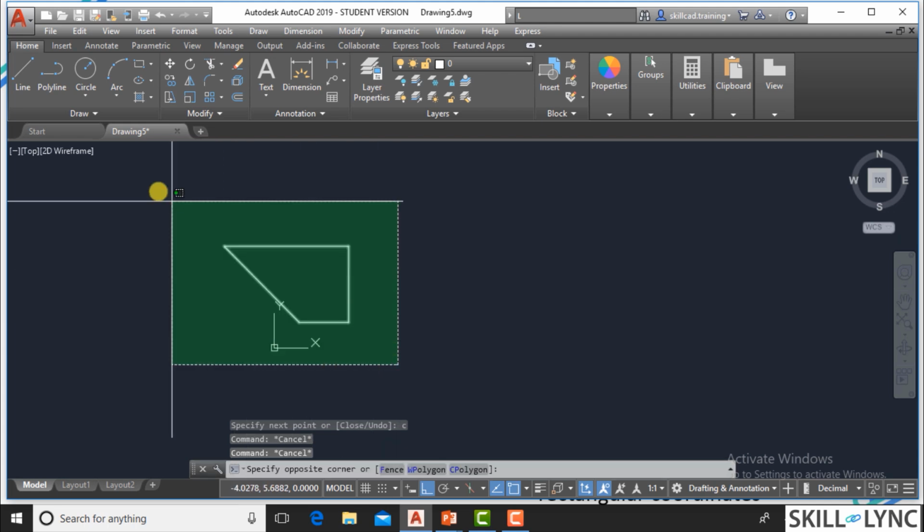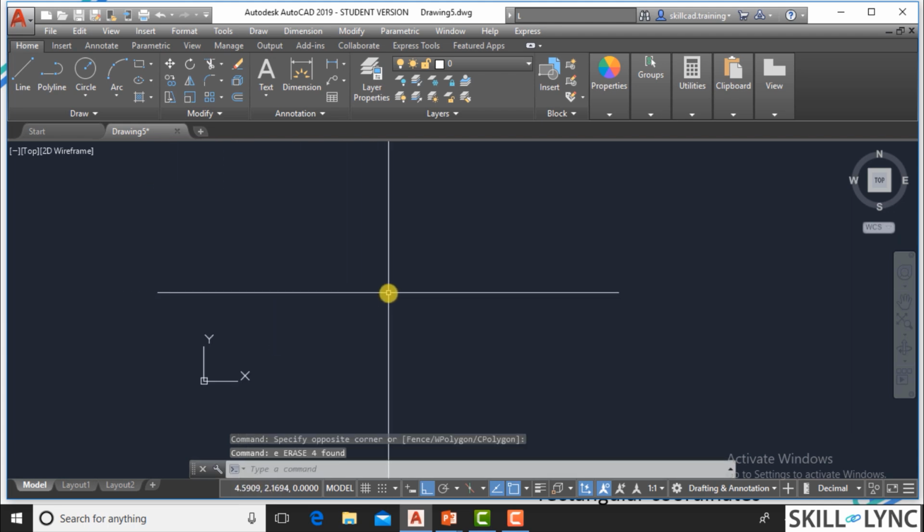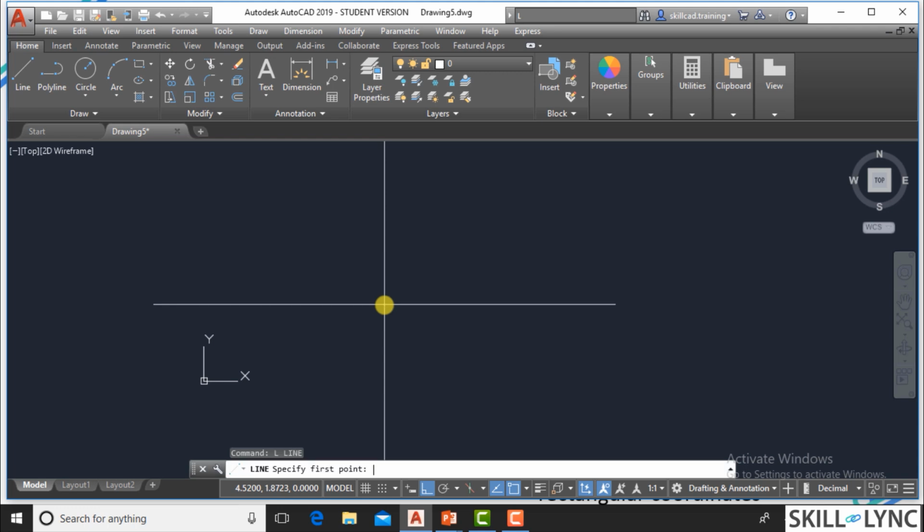So this is how the relative coordinate system works. Let's do another example, line tool. The first point does not have a last point, so say 1 comma 1, and the next point comes like @0,5. You want to go in the y direction and x is 0, so you go in the y direction.